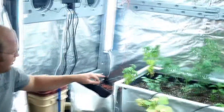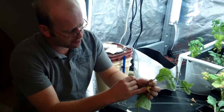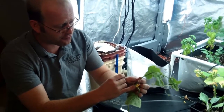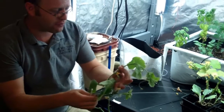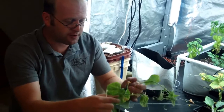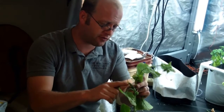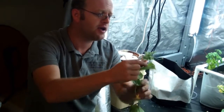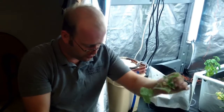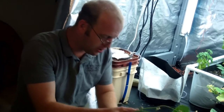With this particular variety — a pickling cucumber — we will have to hand-pollinate. You simply use a paintbrush or a Q-tip to take pollen from the male flowers, which are flowers that don't have a fruit on the back side, and transfer it to the female flowers, which do have the beginning stages of a baby cucumber. Some of these baby cucumbers may fall off due to transplant shock, but we're going to go ahead and plant anyway without removing them.